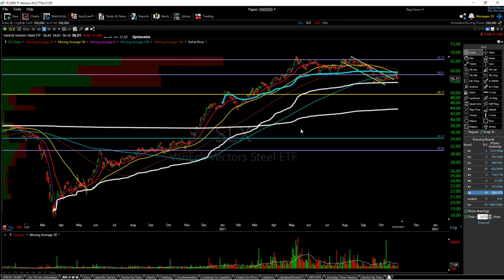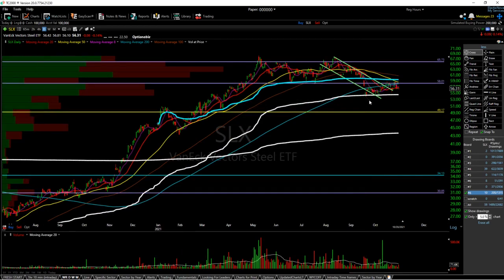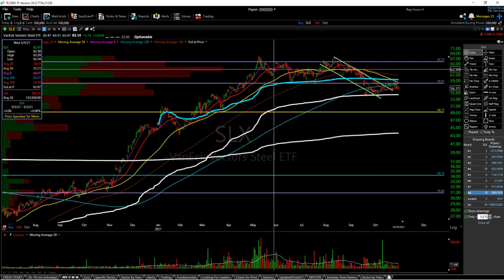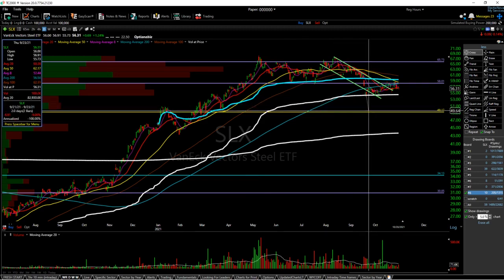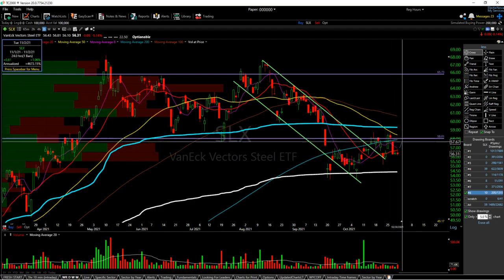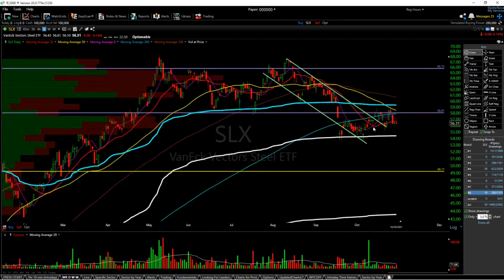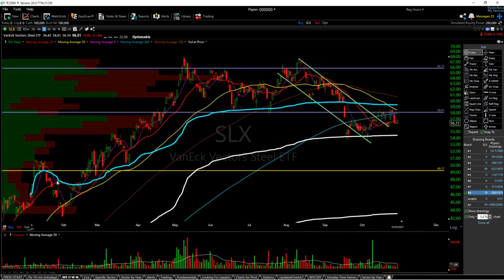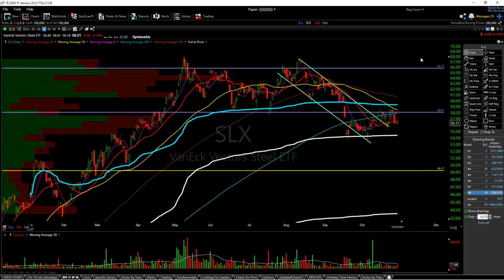Next is XSLX, the steel ETF. As long as we can reclaim 58.01, I'd remain pretty bullish. We had two major gap downs but really didn't get any continued downside pressure, so this consolidation is most likely not a distribution. Instead, we held these gap lows very well and started kind of rallying. The short-term goal is to reclaim these moving averages — moving averages rolling over and becoming resistance would be a very negative thing. I'd also like to see us reclaim the blue year-to-date anchored VWAP. If we can reclaim that level along with the 58.01 level, I'd be very bullish and expect a rally towards the 65.73 level, which would very much help NUE and X.